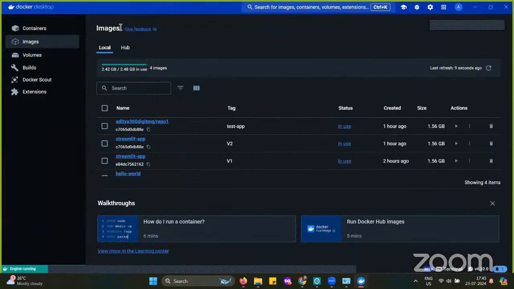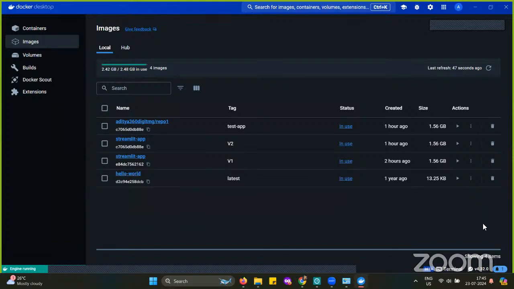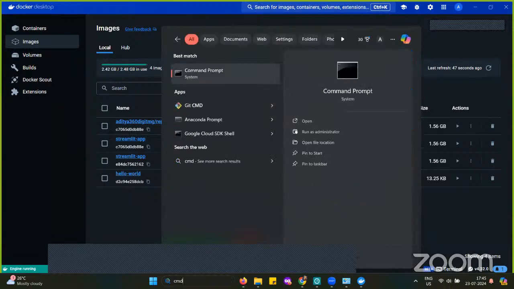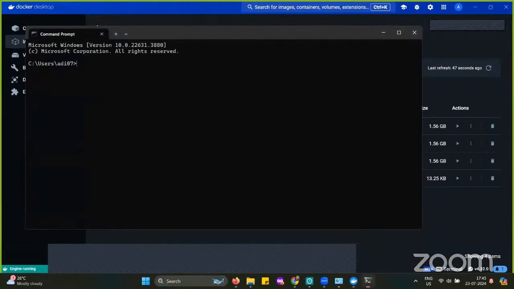Now, there are different ways in which we can use Docker. For example, you can utilize Docker directly from Docker Desktop. We will explore this as well. But first, I will use CMD. This is my default command to run Docker. In order to ensure that my Docker is up and running, I'll say docker run hello-world.